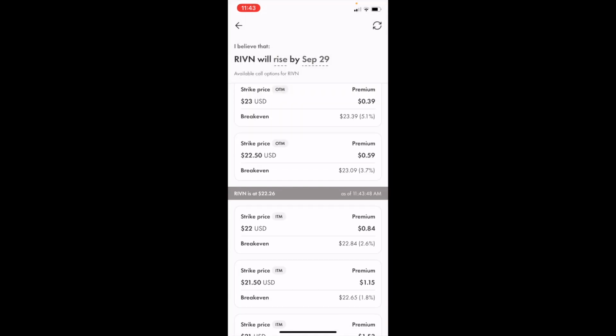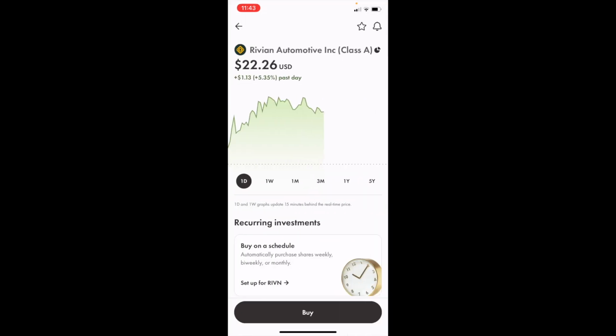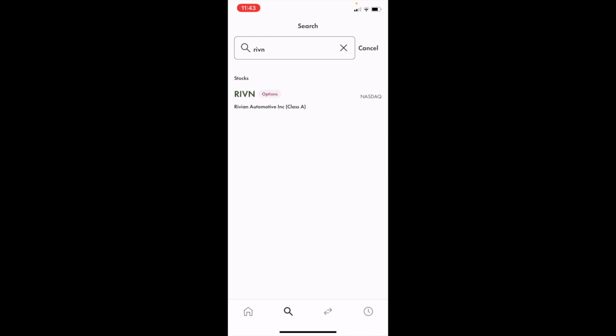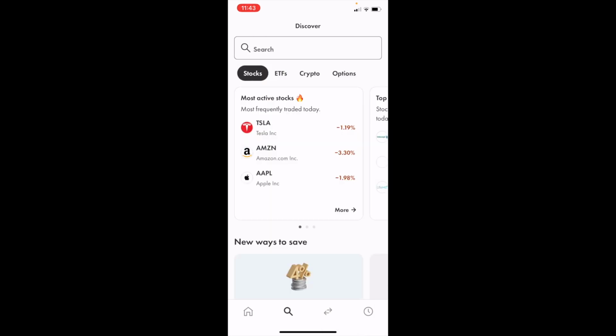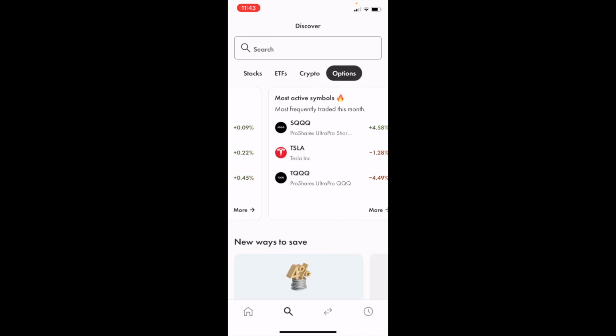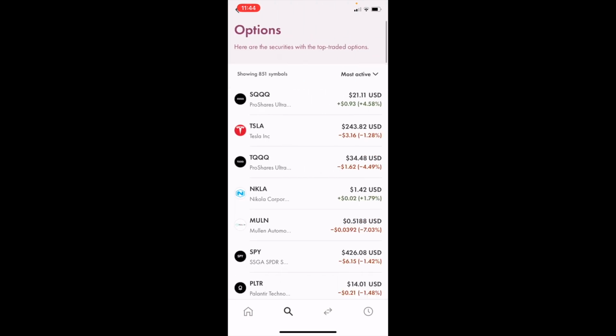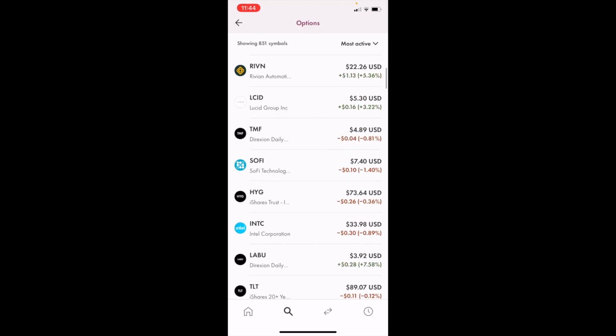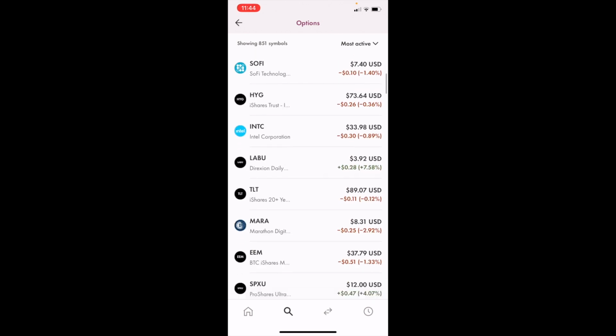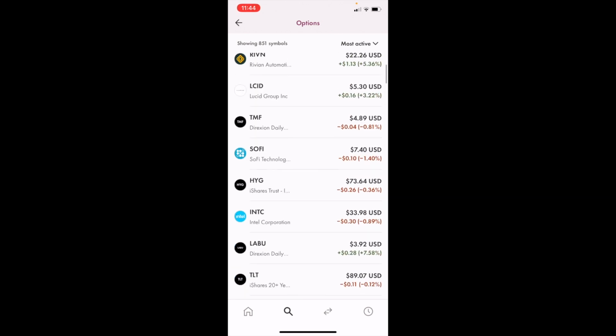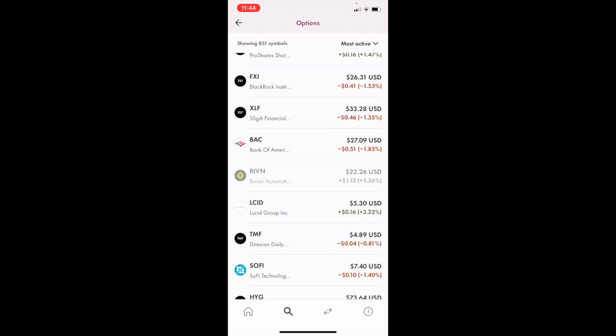Another way you can do that as well, if you don't want to do it that way, is you can just simply go back out all the way to the Discover screen, press on where it says options or upside crypto, go to where it says more, it's sort of in the bottom right, right underneath TQQQ. Press on more, and then simply scroll down until you come across Rivian Automotive, which I believe, did I pass it already? I think I did. Oh, yeah, right here, Rivian Automotive, press on that, and there you go.